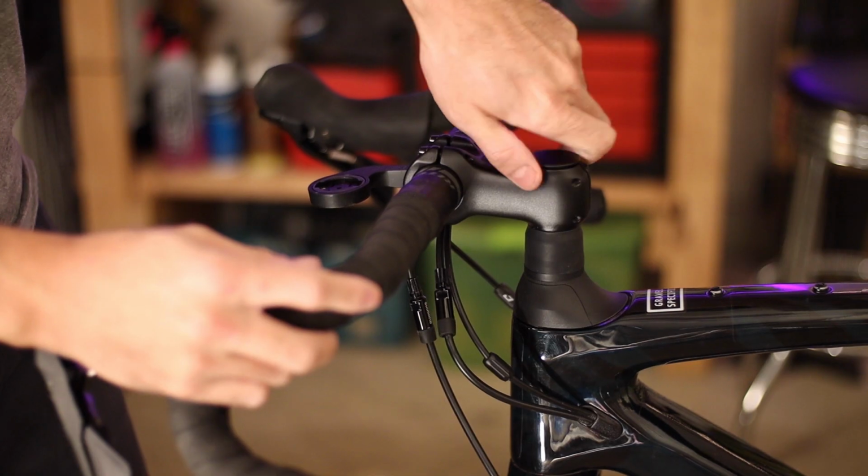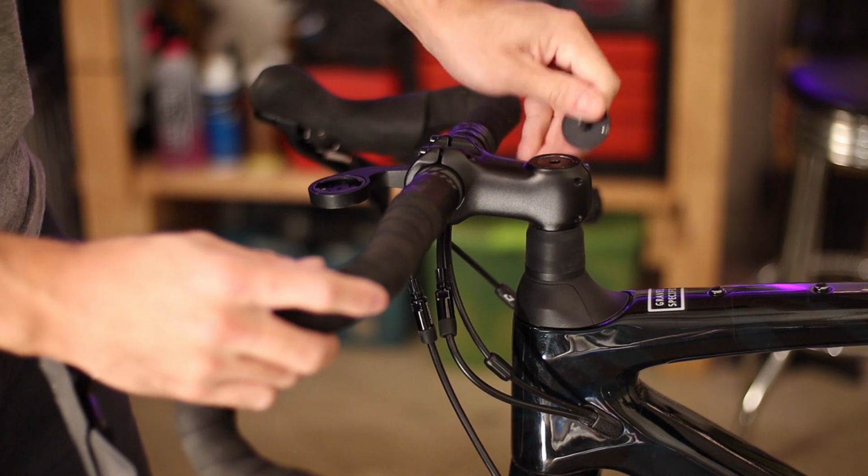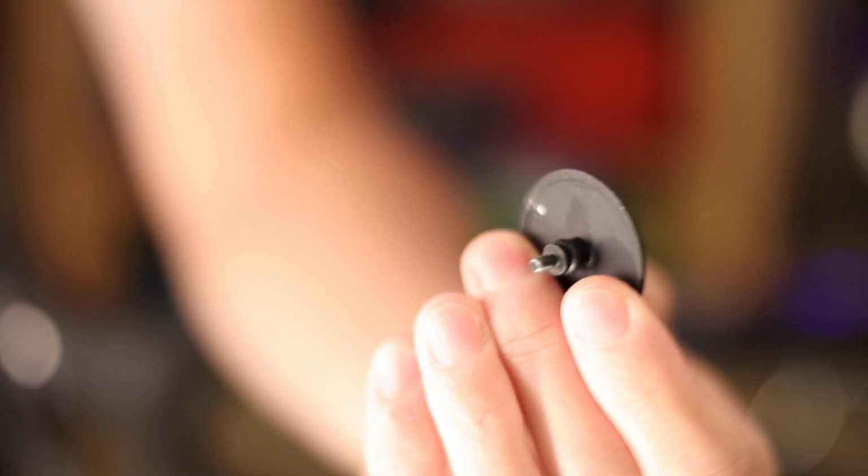Now to remove the FutureShock cartridge, you don't actually have to remove the stem and handlebars, but it does make it much easier to work with, so I do prefer to get them out of the way first. Remember that this little top cap is purely aesthetic and is only held on by this tiny threaded shaft, so be careful not to break it when you unscrew it.